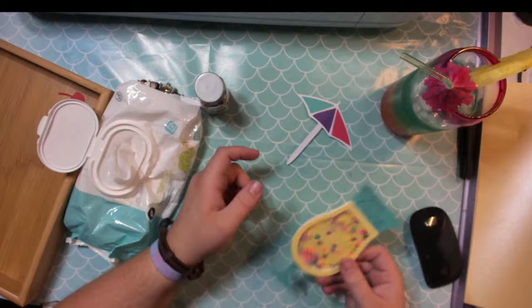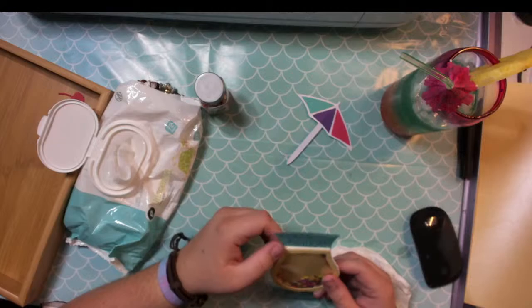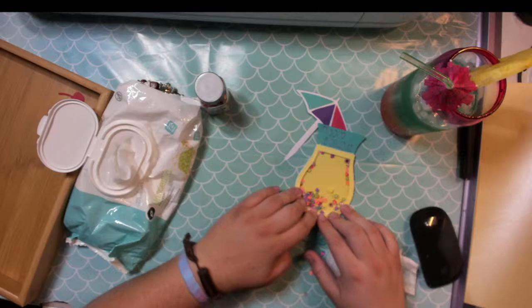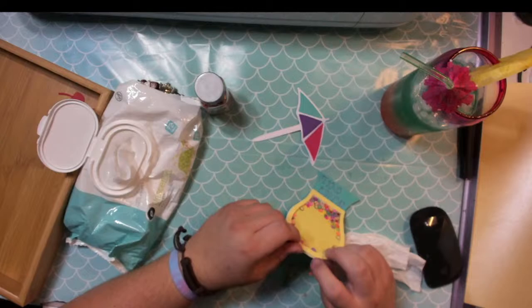Alex, I would say maybe in the future for this part, maybe get another piece of... Uh-oh. They're leaking. We have an opening. We have a breach. You don't want them to lose their fruits everywhere.